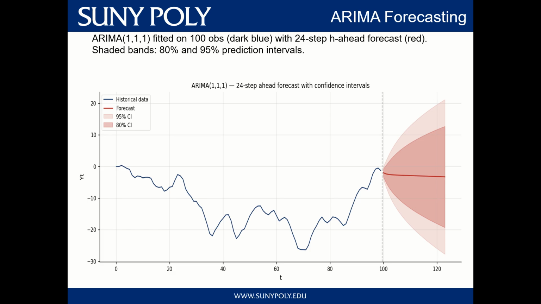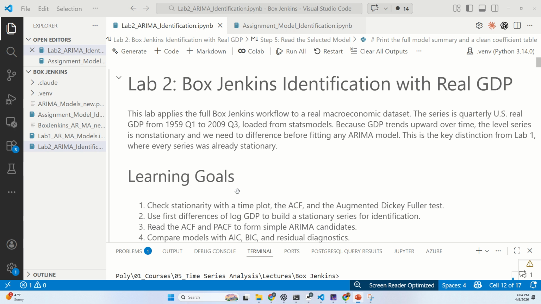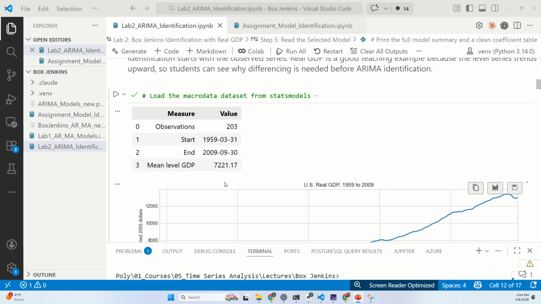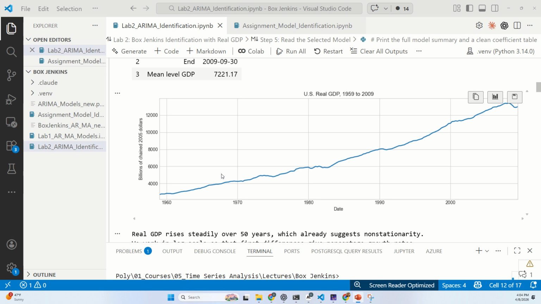Okay, so let's check an example. We have the GDP of the US. This is US real GDP between 1959 and 2009. As you can see, it's surely non-stationary, and just by looking at the plot, you can see that the mean value is not constant.